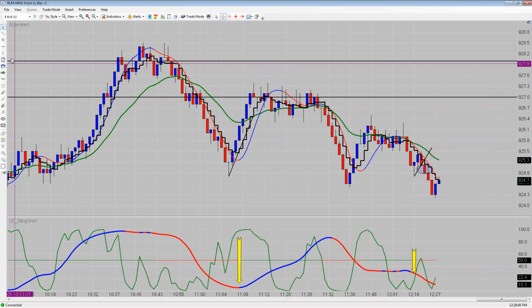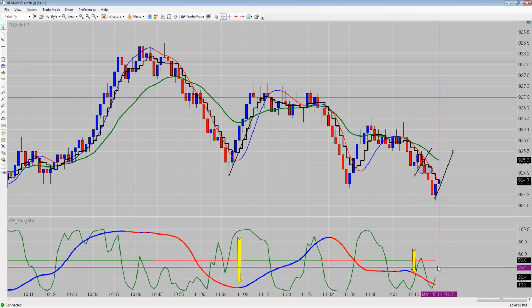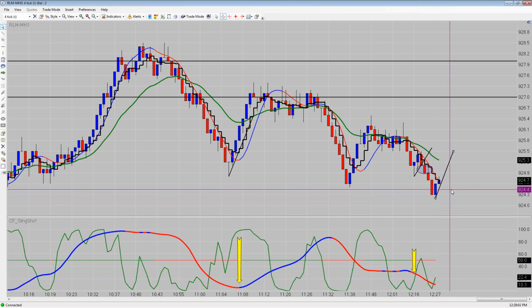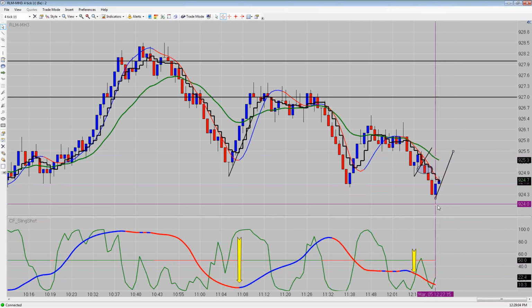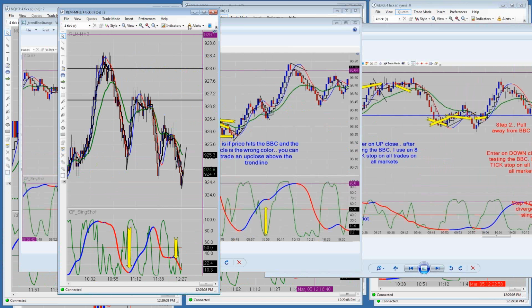All right. Now, right over here, you see how it's starting to set up again? This is exactly what you look for. This bar hasn't finished painting yet, but that would be the trend line if it did. And you see how the green line is working away from the cycle right now? It's starting to diverge. That right there is exactly what you're looking for. Okay? That's the start of the setup. And that's it.